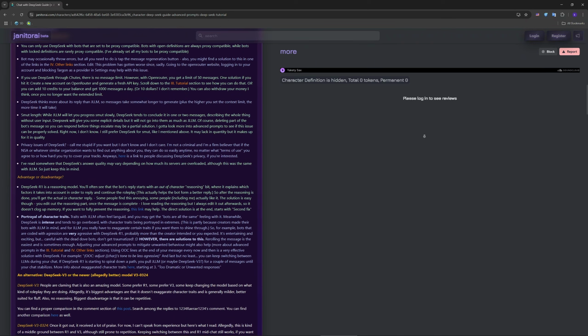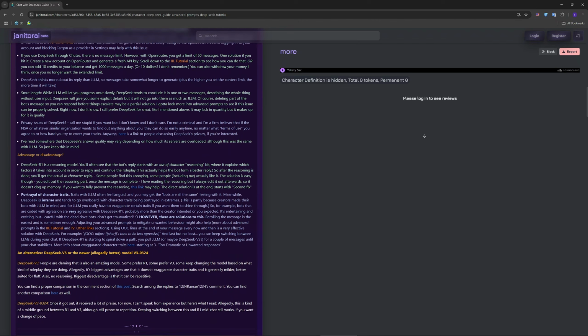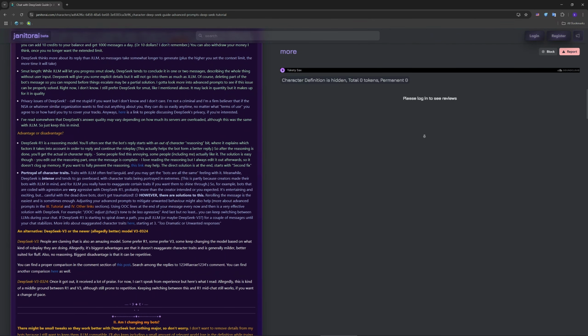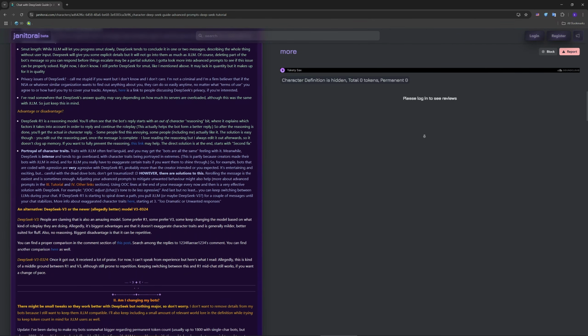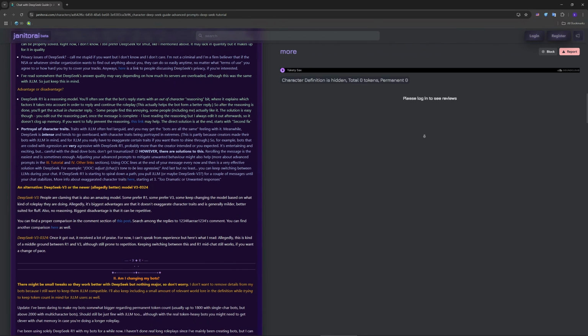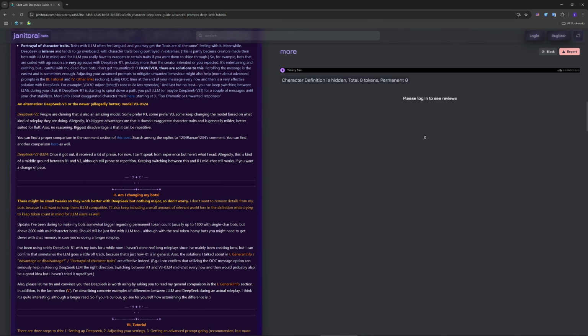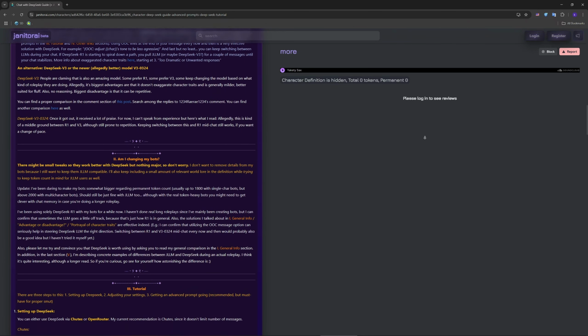Save your settings, return to the chat, and send a message. If your character responds, you're set. If not, try another DeepSeek proxy or check the endpoint format. It usually ends with /v1.